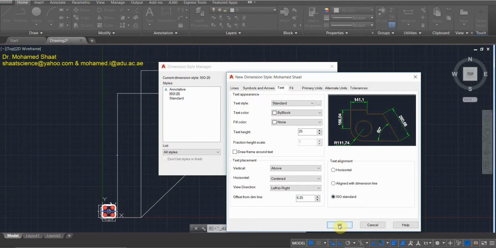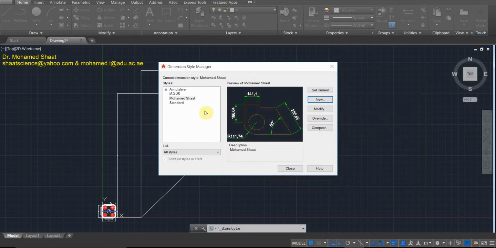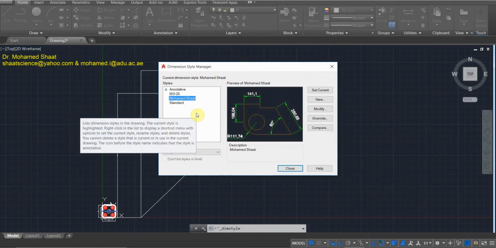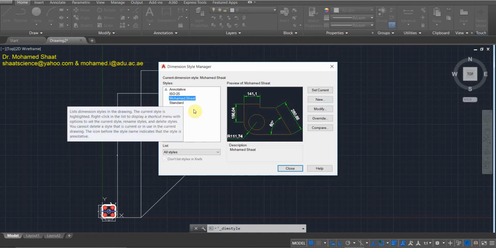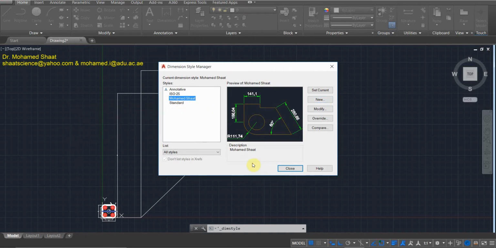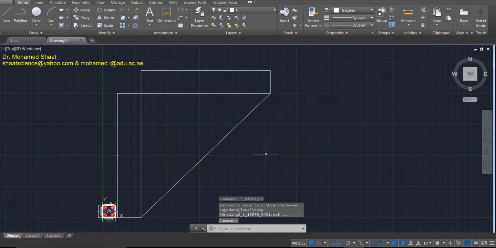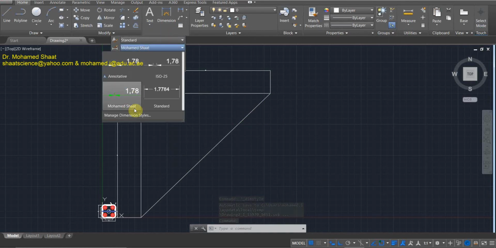So I have set up all the settings. I'm gonna press OK. As you can see, I have specified these settings because you're gonna do this in dimension styles. This changes the dimension style, and it is advised to start from here, new, and give it a name under your name. Then you can save this one and recall it at any other time. There is no need to do these settings all the time. So now I've saved this one. Now you can close. Then if you go back again to this list, make sure that the settings under your name are already shown here.